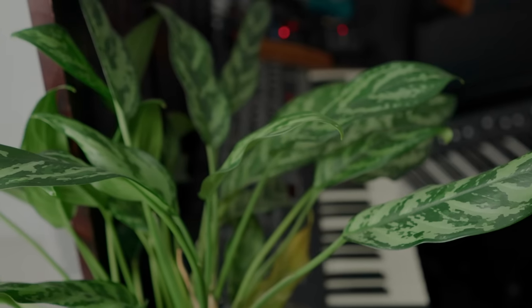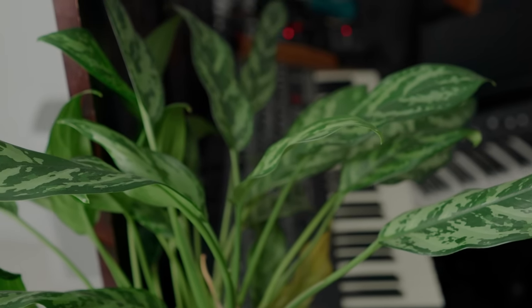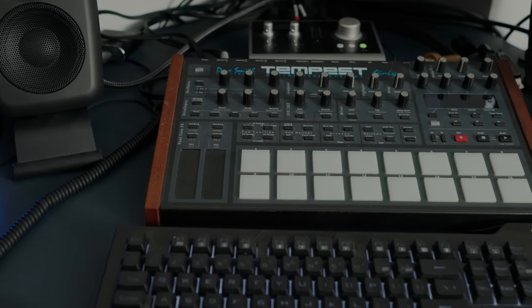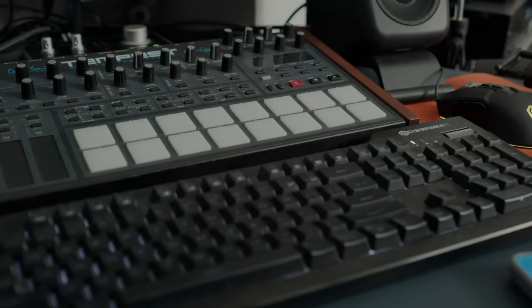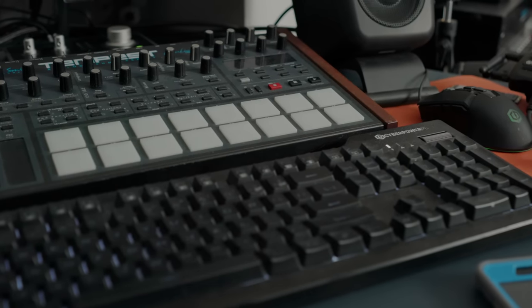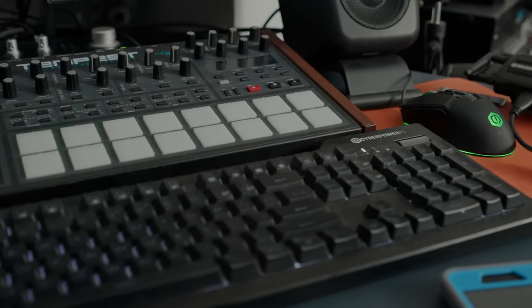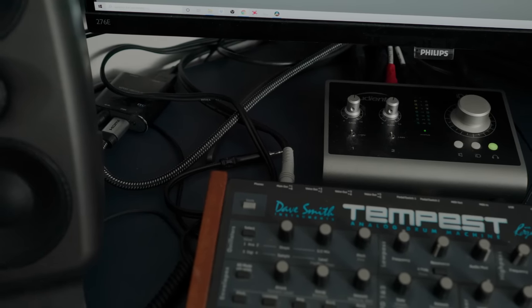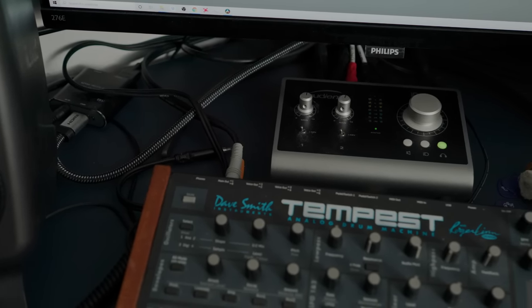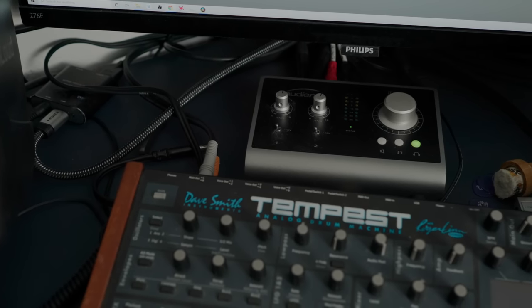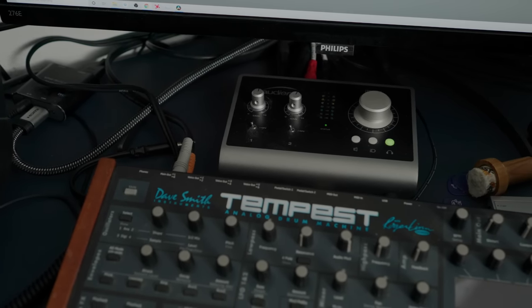Next, I think the most important thing on the desk is the Tempest and my audio interface. Obviously the Dave Smith Instruments Tempest has been in my arsenal for, I guess, at least 6 years at this point. And the second most important thing I feel like I have is my Audient iD14, which is sort of the input for all my audio gear. And we'll get into the thing that feeds the iD14 via ADAT in a second.